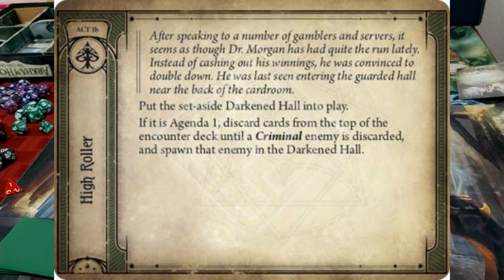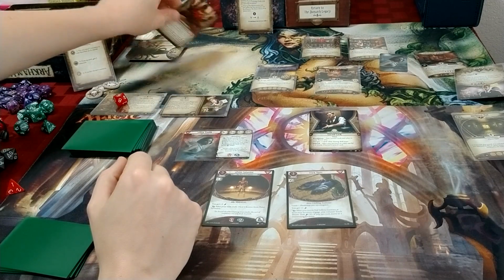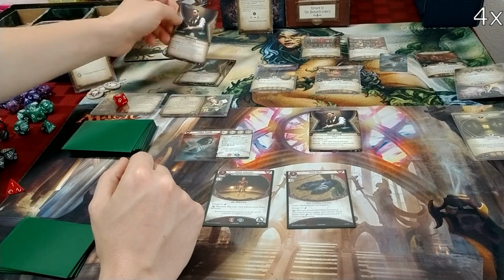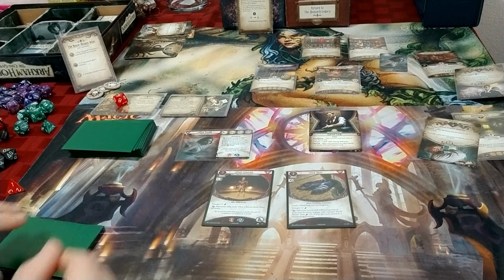So we go ahead and put the Darkened Hall into play here. So we're going to go ahead and set this up real quick. Put the Darkened Hall, and then we'll discard cards from the top of the encounter deck until we find a mobster. And then he gets spawned into the Darkened Hall. Alrighty.